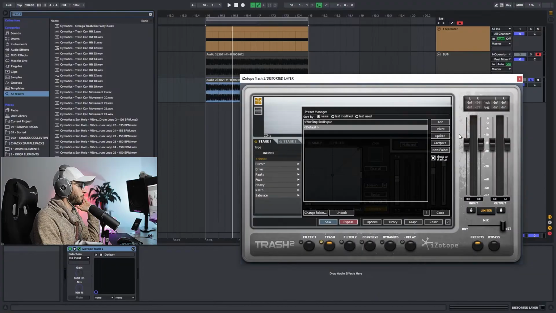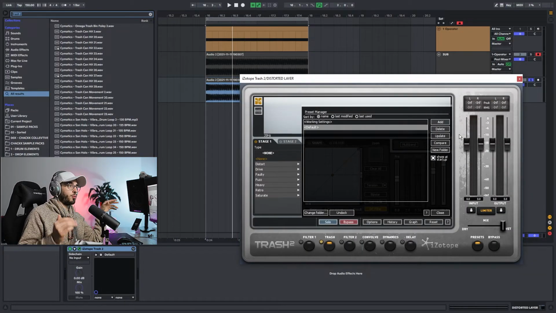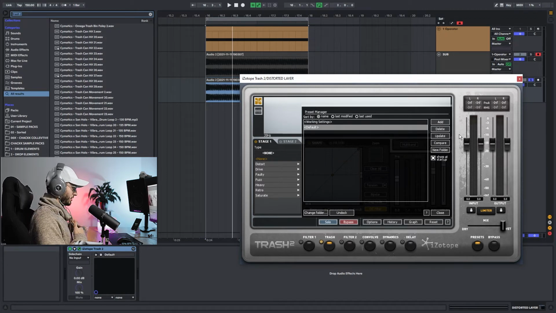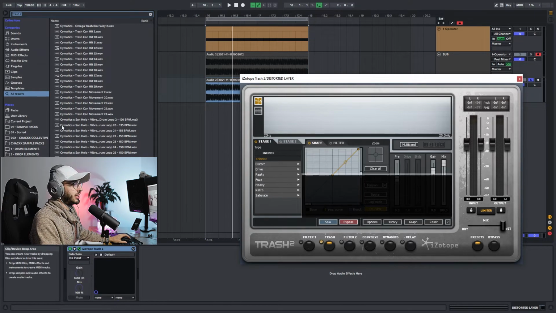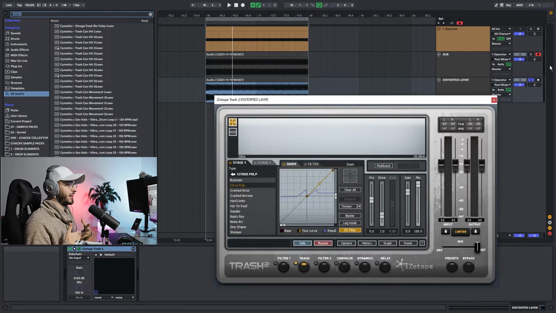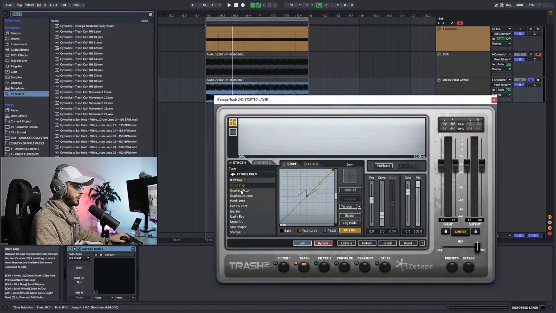Right now I don't have my presets in here, but if you are going with presets, I really recommend you stick to the heavy presets, because there are some really, really insane sounds in there and you can get some really cool variations out of it. We are starting with a fresh thing here though, and we are going right into the heavy. Basically, I'm just trying to find an interesting sound and then adjusting it. So let's try to find something interesting.